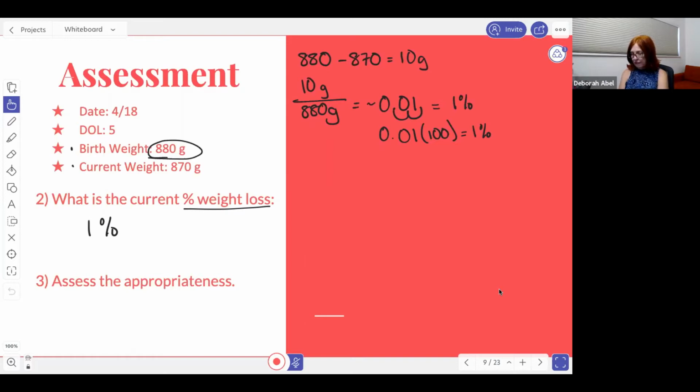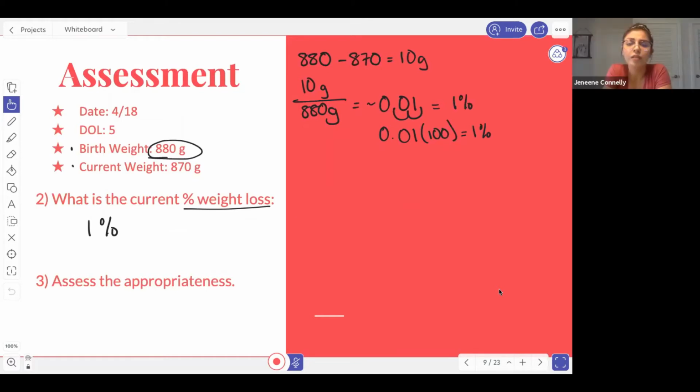So on day of life 6, we want to see it less than 8 to 15%. So this is absolutely wonderful, 1%. This baby is healthy and has already started to gain back their birth weight, or is headed in that direction. They've hit nadir and they're headed back to gaining weight. Okay, well, what was it that you said normally they start to regain at what day of life? For a term, it's around 7 days, and for a preterm, it's around 10 to 15 days.